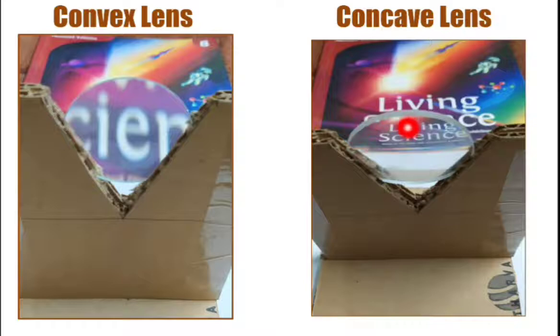So this is the concave lens and this is the convex lens, which is broader at the center part or the middle part, and this is thinner at the center part. Remember, I have already told you that the convex lens is also known as a magnifying lens, and you can see the magnification done by this convex lens. So this is the real picture.